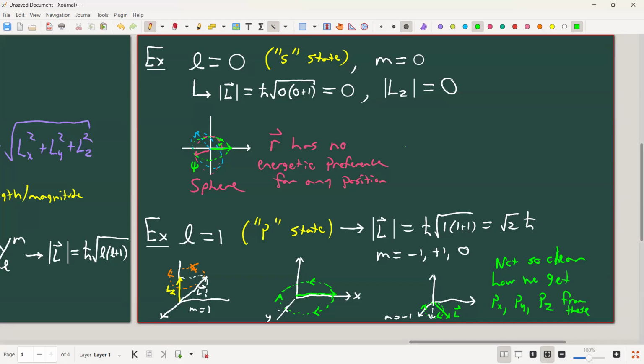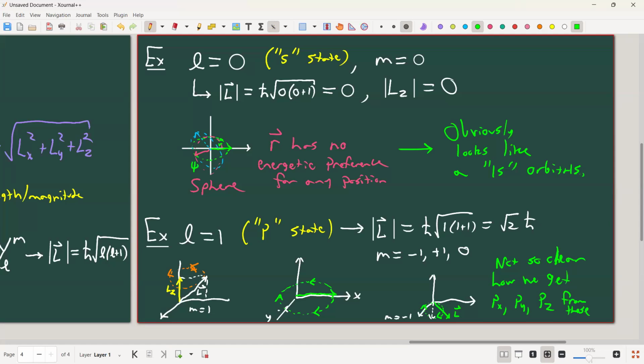But it should be clear from the L equals 0 state. This obviously looks like a 1s orbital. It's just a sphere. We know that the 1s orbital is just a sphere. It's not so clear how we get from these motions of angular momentum vectors to PX, PY, and PZ. So we'll have to look at that math a little more carefully. It requires us to actually write down the equations for the wave functions corresponding to these angular momentum states. And so we have to think about the spherical harmonics of these states.